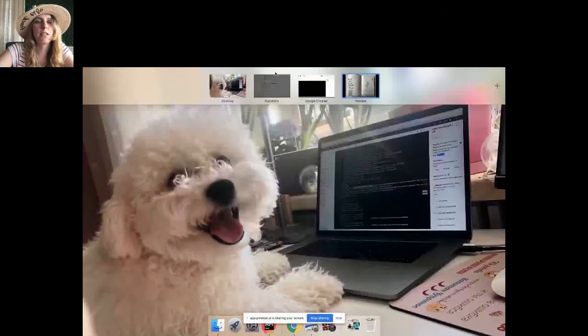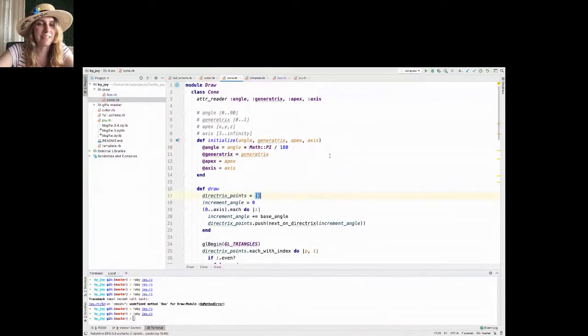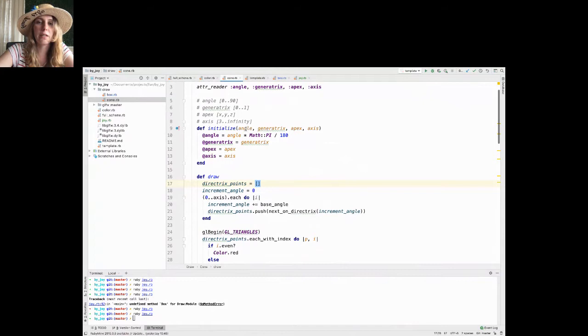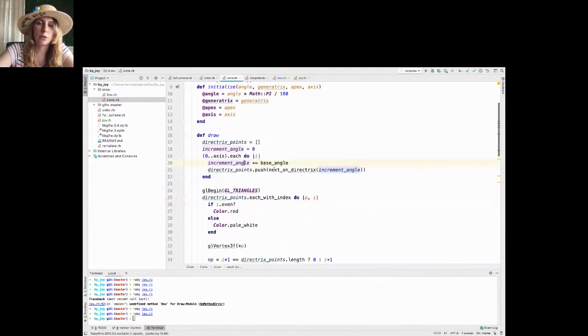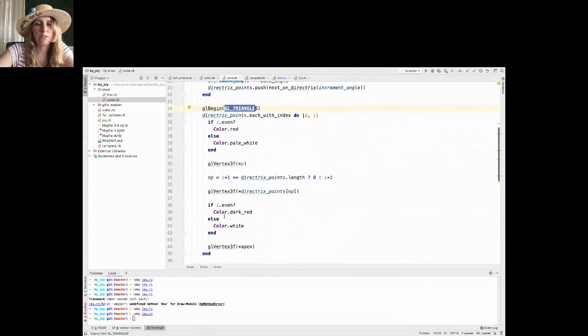So let's not draw it, but see how it's done, because I've done it before this talk just to speed things up. We are basically getting our angle, the length of the umbrella, the highest point, and how many pieces we want. We accept an angle in degrees, but we have to change it to radians. Then we calculate all the points on our base, and then we use triangles to draw it. I've also used some colors to make it look nice.